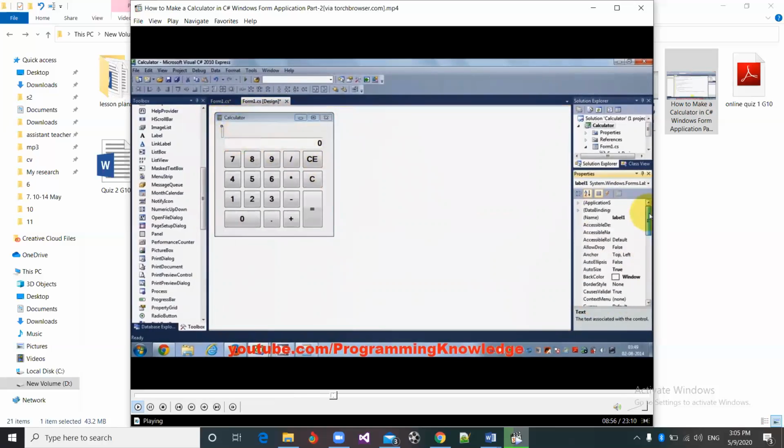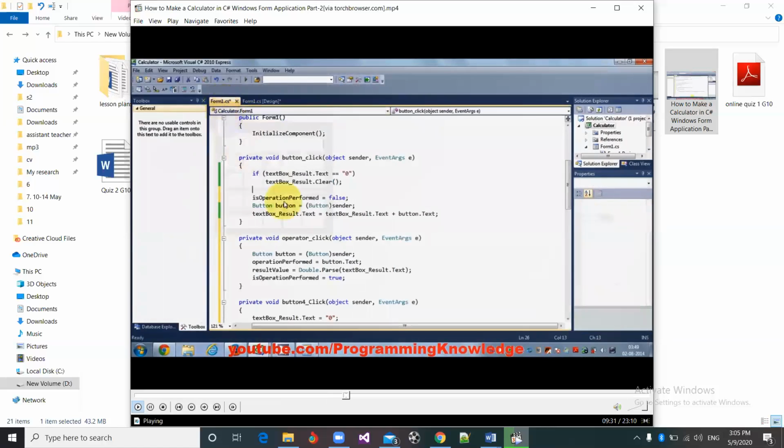And the name of this label is label1. I will change it to label current operation, for example. Okay, and this label current operation, just copy this name, and whenever I click any operator here, I want to have this in this text box, right?